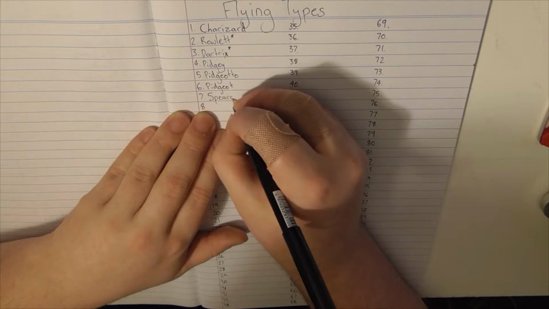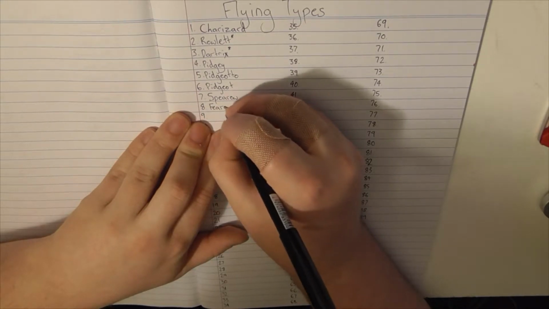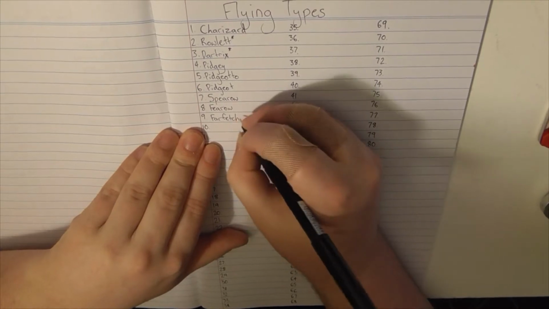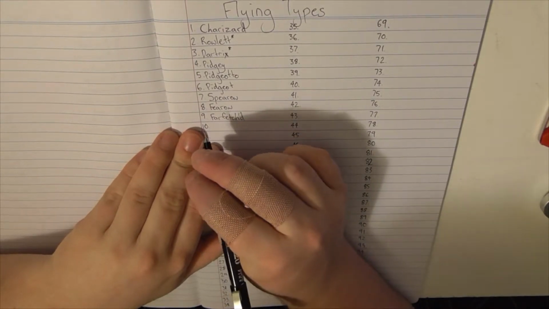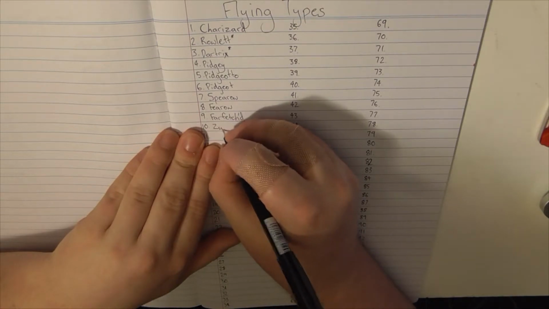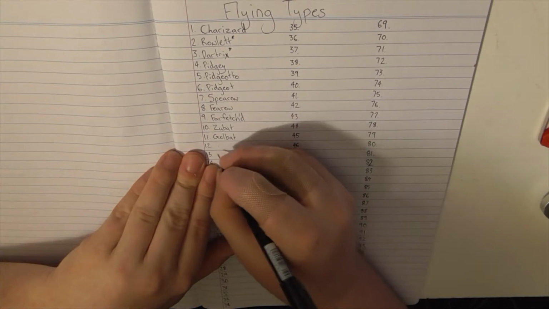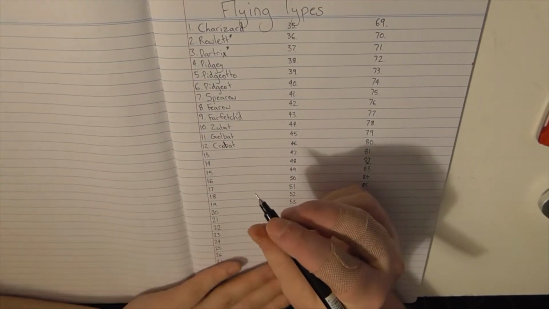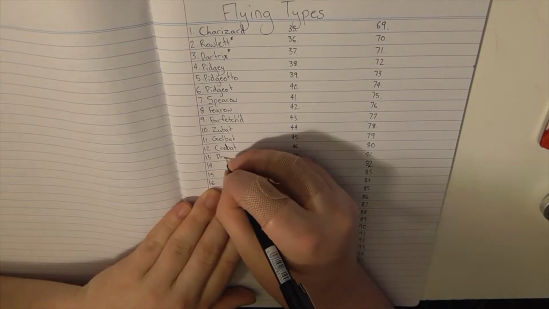So we have Spearow and Fearow. We have Farfetch'd. Is that all for the primary flying types? Well, at the very least, the secondary type ones, I remember Zubat and Golbat, and I know Crobat is Gen 2, but I'll write it here anyway, because it'll upset me that it's not with its group. Okay, so I remember Dragonite.